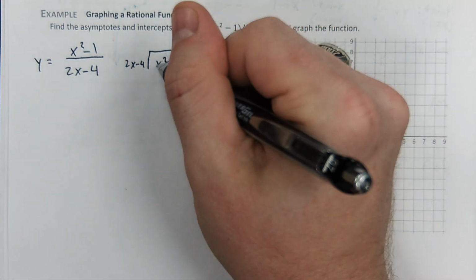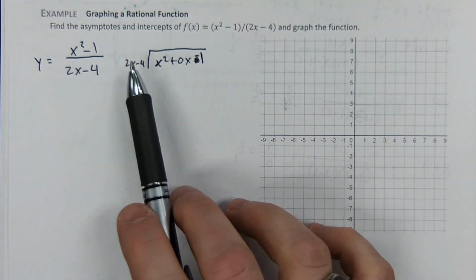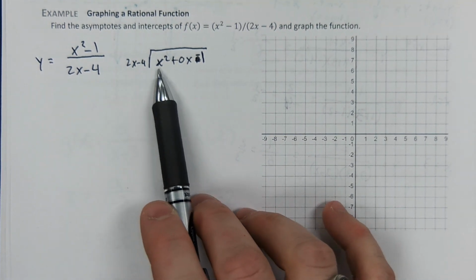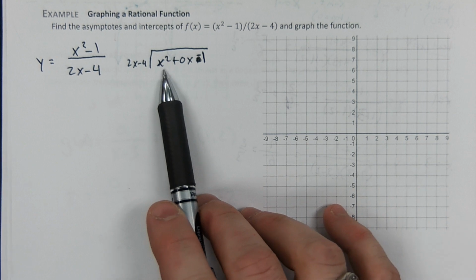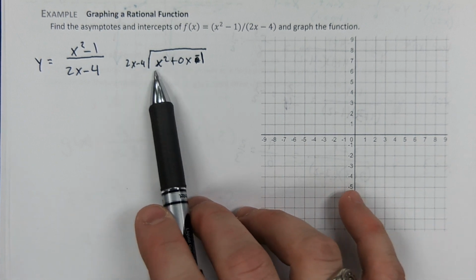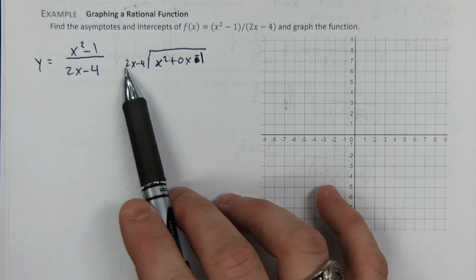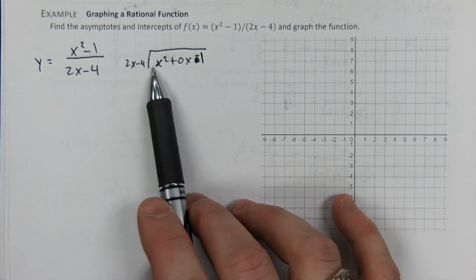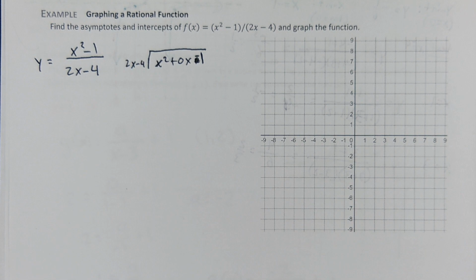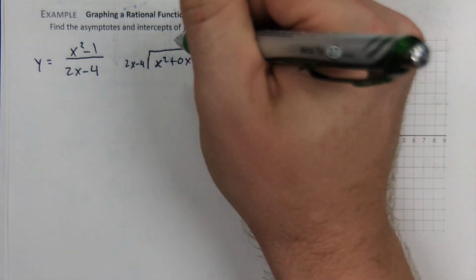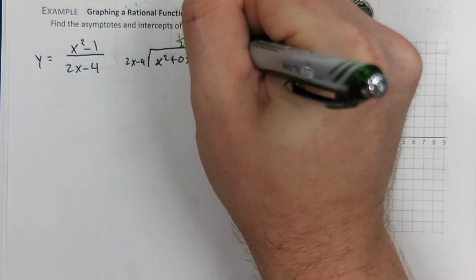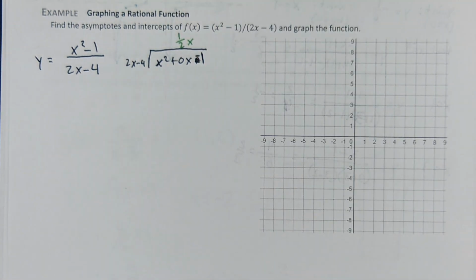So remember, when you're doing long division, what you're trying to do is make this front term look like this front term. So first of all, what are we going to have to multiply this x by to get an x squared? An x, yeah. But what are we going to have to multiply this 2 by to get a 1? 1/2, there it is. So we've got this 1/2 x as part of our end behavior asymptote.